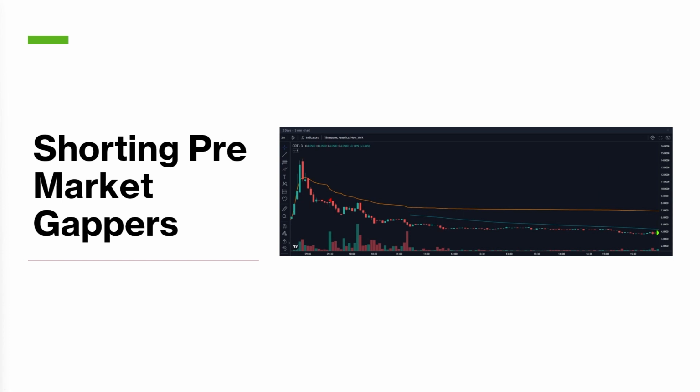Next is shorting pre-market gappers. This strategy is based on the idea that stocks that gap up significantly in the pre-market often fade, and this has just historically been tested for my own strategies, and you can even pull the data yourself and see that in the small cap realm, things that significantly gap up, so we're looking for 50% plus, 100% plus in the pre-market, historically have closed red more often than they have closed green. To use this strategy, you would look for stocks that have gapped up more than 50% in the pre-market, for example. Once you find a stock like this, you would short it at the open.